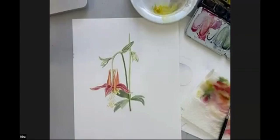Of course, the longer you look at something, the more detail you start to see and the more detail you want to paint. But also with watercolor, at a certain point, it's better to stop working on a painting because you run the risk of overworking it. So an overworked watercolor painting is usually when certain areas start to become opaque, and you can't really work on it. Yeah, I overwork my paintings all the time as well. It's really a challenge.